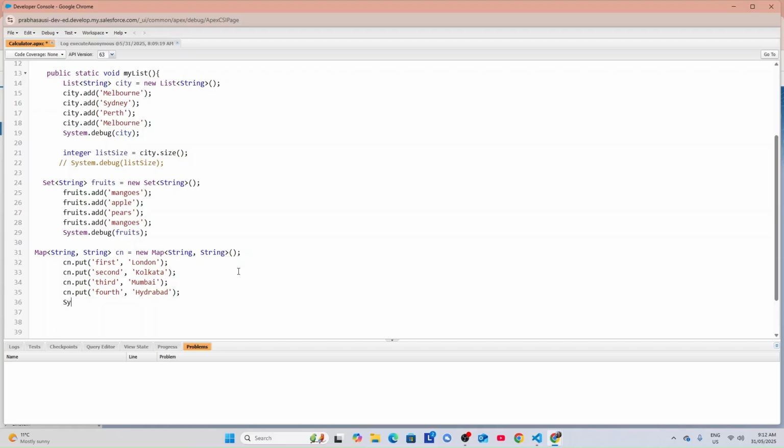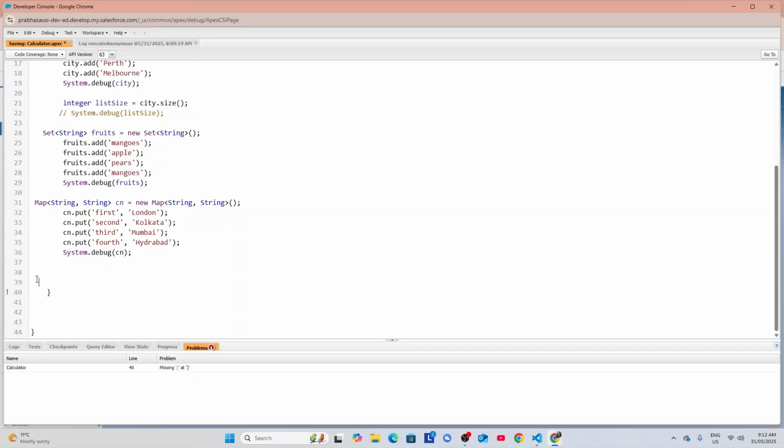System.debug cn. So cn is the map name I have put here. We'll print the whole cn and we'll see what happens.